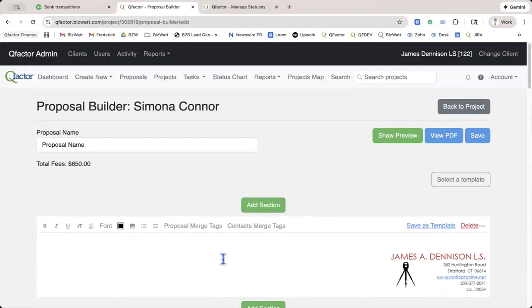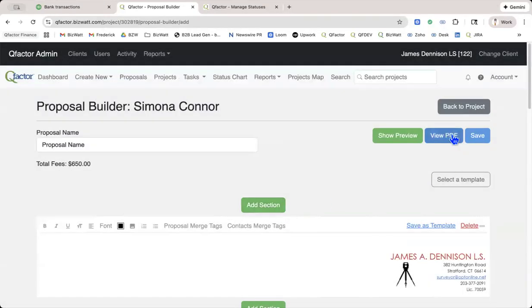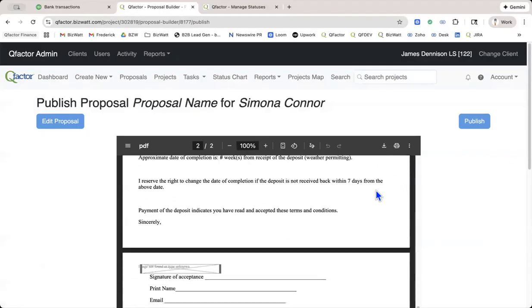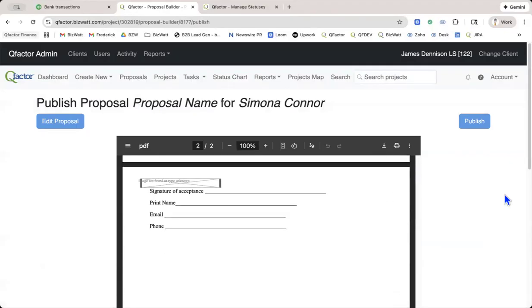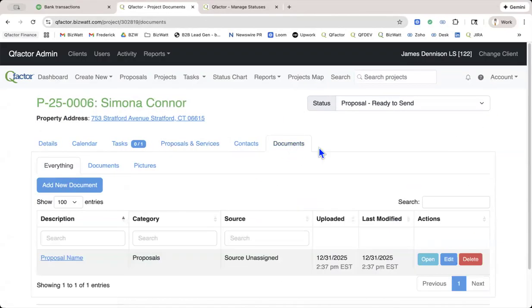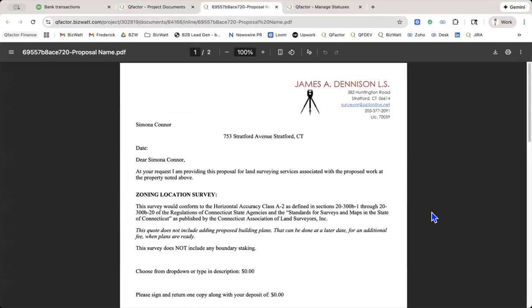would then be view PDF. Okay. You know, scroll down to the bottom. We could delete that thing. I think that was there, whatever that was. Okay, and then publish. Publish, and then it shows up on the documents. So now you've got your PDF here. Open it, download it, and then email it. And then I just email it.